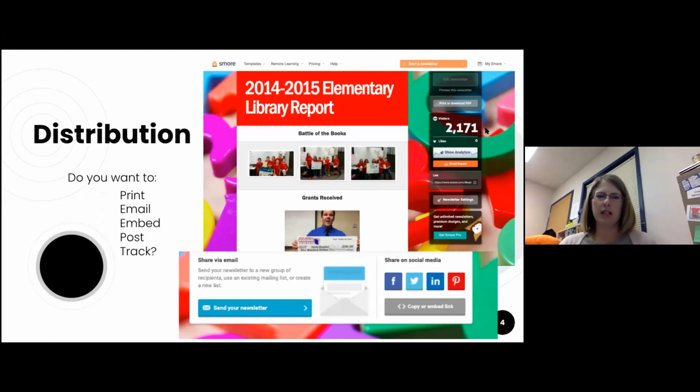I kind of liked it. But then I went away from this program because I really wanted a chance to print and have it look really nice. I just always struggled getting my S'more flyers to line up and print the way I wanted them to. And also the price went up. Those are the kinds of things I was thinking about at the end. How am I going to get this out to people? Because it sucks to make this whole creation that you love and spend a lot of time on, and then it either doesn't print and look nice or it doesn't email the way you want it to.